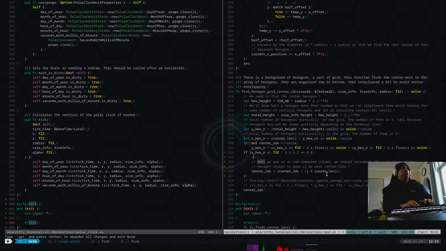So maybe let's see if we can reward this when we are in an even number column. So what happens when we are in an even number one? We are 0, 1, 2, 3. So for example, the 2, we start at the bottom. Is that true? I don't think that is true.